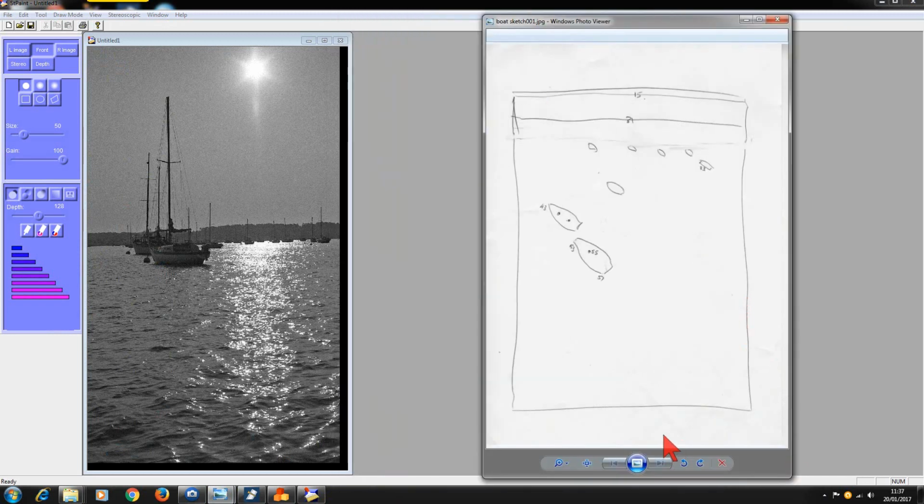Okay, so this line here represents the foreground, in other words, down here. This line here represents the shoreline at the back of this harbour that we're in. This line here represents the top point of the little hill that's behind the harbour, and the back line here represents the far distance and the sky.